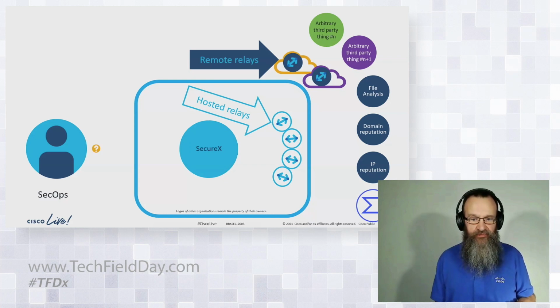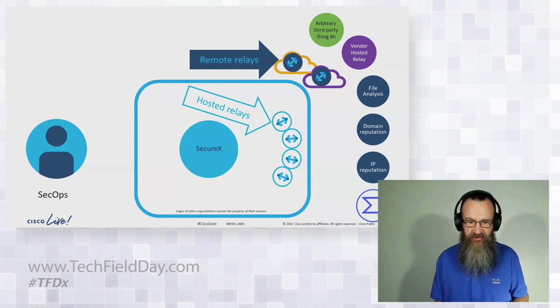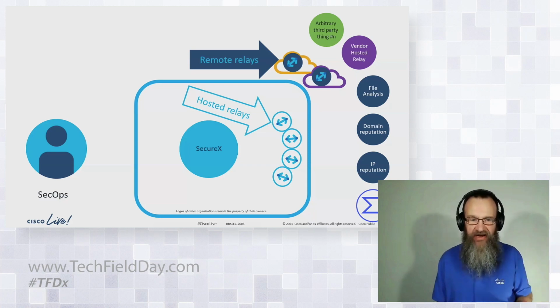But what if they didn't have to? Because we have VirusTotal there at the bottom right, which is already an external service. It does not live in Cisco infrastructure whatsoever. It is not a Cisco product whatsoever, but you can get API keys from VirusTotal. And it all works internally without you having had to do any of that standing up over a remote relay. And so we can move these into the SecureX infrastructure, and then you no longer have to do all that.